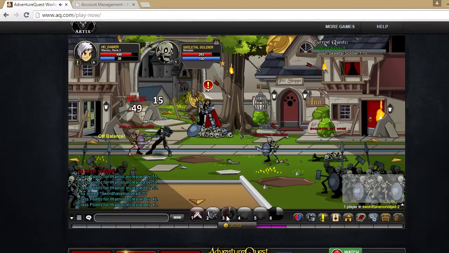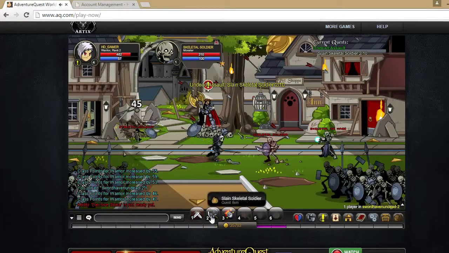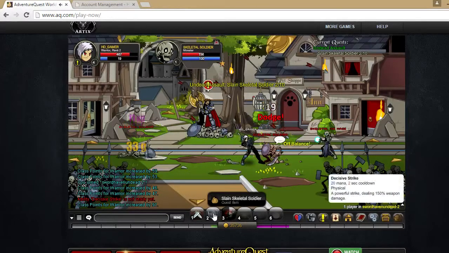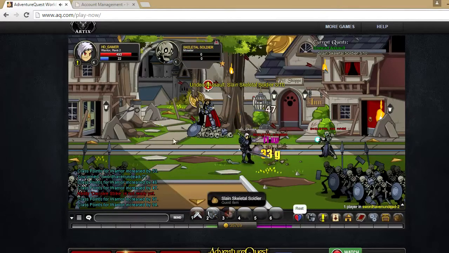Alright. That's a rank 2 now. Awesome. A precise blow which stuns your opponent for 4 seconds. That's pretty cool. Alright, so that's a good one. Now, camp for a dog. Perfect. Finish him off with the blade.